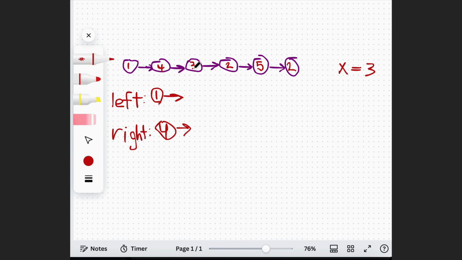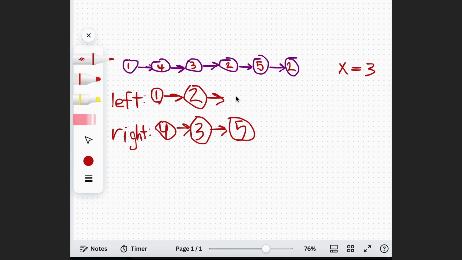Now we have 3, equal to or greater than x, so we should add 3 in the second list. Okay, we have 2, less than x, so let's add 2 in the first list. And now we have 5, greater than x, so let's add 5 in the right list.